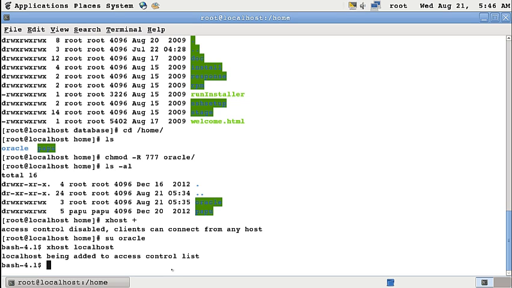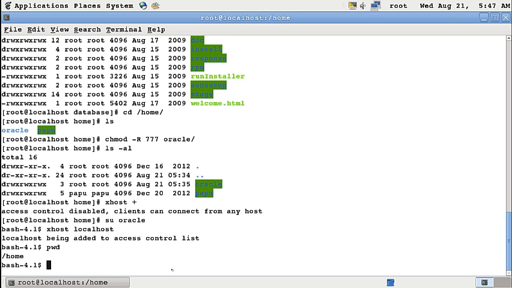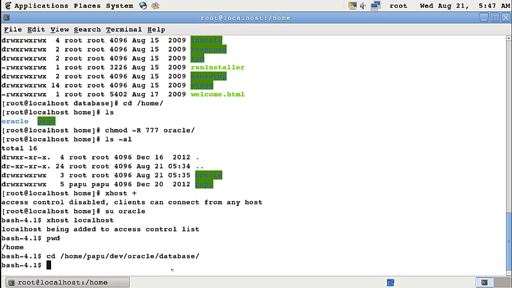After it, go to the path, which I think we are already in now. Here is my runInstaller file. All I need to do is execute this file, ./runInstaller.